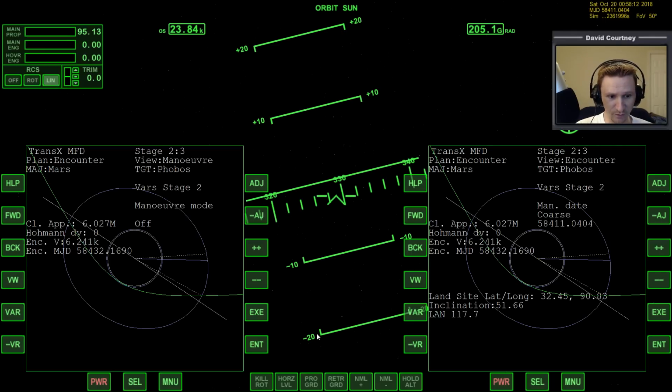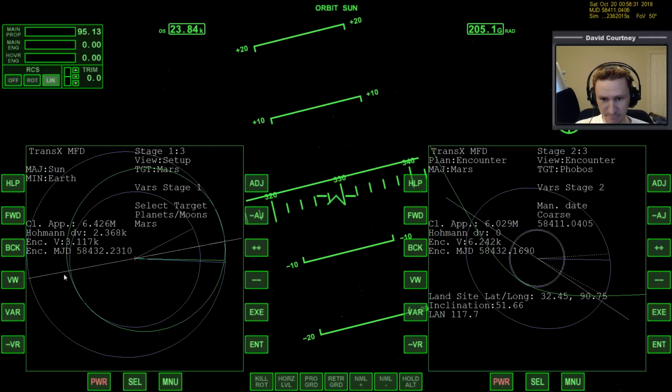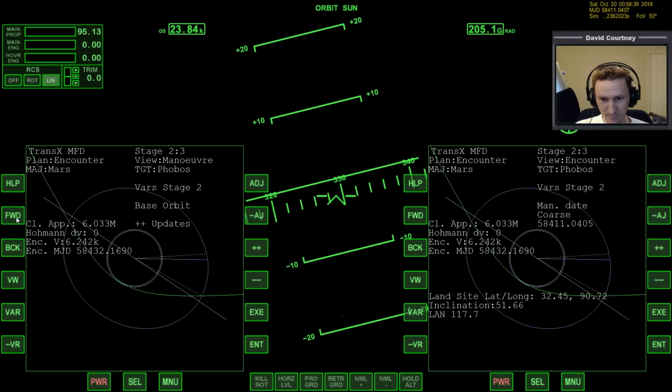So let's do another maneuver. Maneuver mode on. Activate dynotherms. Power cells connected. Infra cells go. Go, go, Voltron force. All right, view to maneuver.